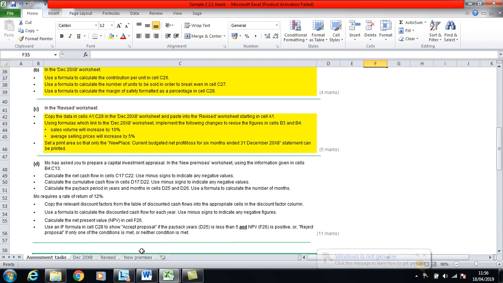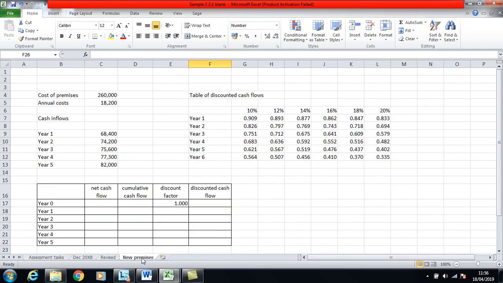So let's go to the particular question, and it says here that we've got cost of premises is £260,000, the annual cost at 18,200, and that will give us cash inflows in those years here, as we can see, 68,400, so on and so forth.